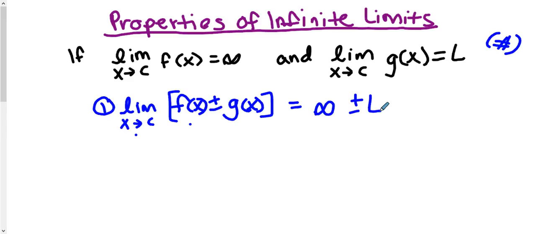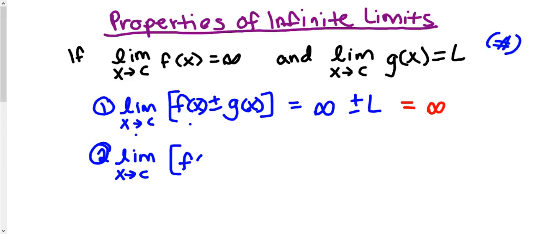Well, that really doesn't impact. There's no way that L is going to be big enough, even if it's 1,000. Infinity is still this huge idea. So that's not really going to impact your answer. So that's going to go ahead and be infinity. So anytime you have a finite number and you add or subtract it to infinity, that's just going to be infinity anyways.